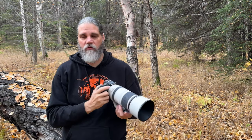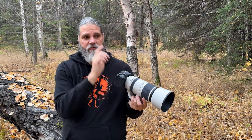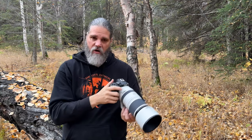Probably a little bit more when I was holding the focus button too long, like I talked about earlier. Even when I do single point, if you hold it too long on a subject, sometimes it will jump off. That's just because the sensor is not as good as the other two, so it doesn't have as much contrast to look for its AI and all the autofocus stuff. So it loses it and tries to grab something else, and then you have to make it get back to your subject. So the hit rate's really good.